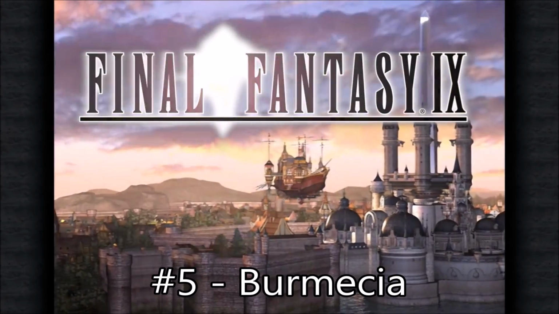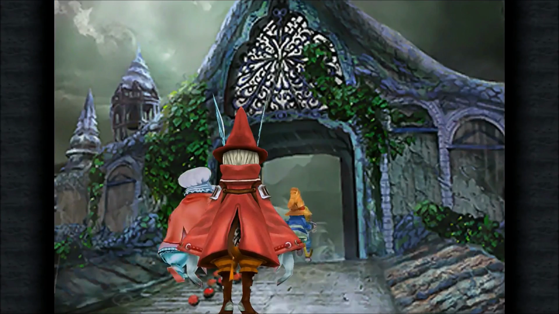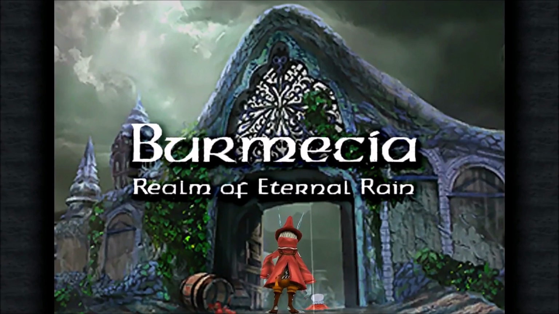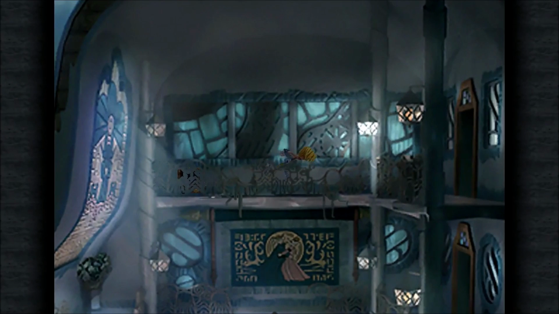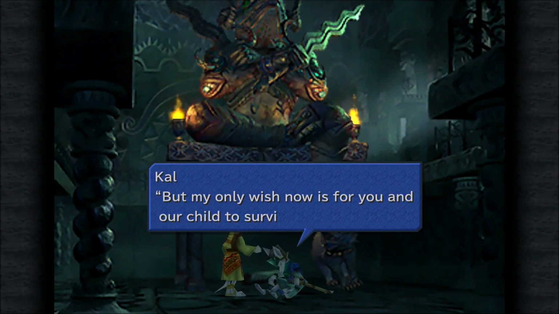Number 5. Final Fantasy IX, Burmecia. The only town on the Gaia continent that's located below the mist, it's known as the Realm of Eternal Rain for a good reason. The kingdom is Freya's home, and like Hawksness, it lies in ruins. However, unlike that town, which has been in ruins for years, Burmecia is very recently destroyed, with families still running for their lives and bodies laying about the street.